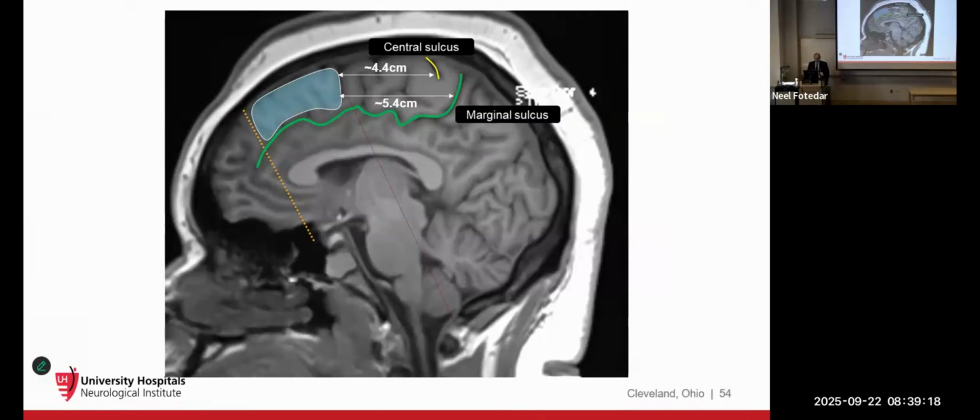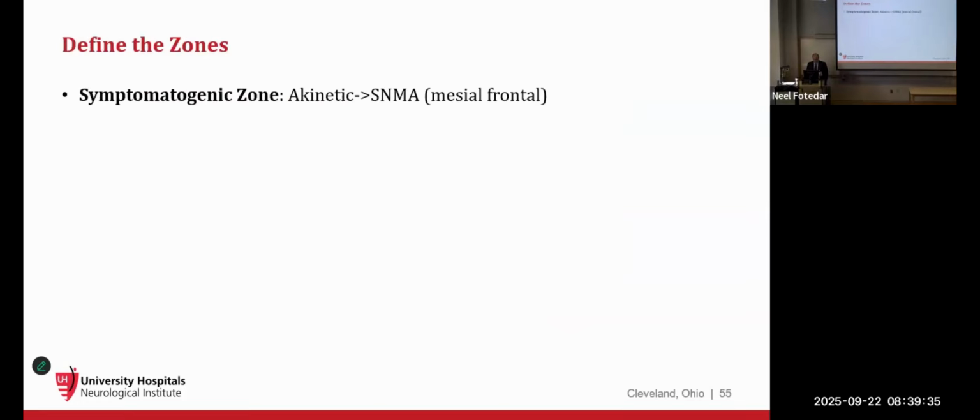So this is primarily in the mesial part of the superior frontal gyrus, quite anterior to the SSMA, and probably close to the pre-SSMA. So you can see how this would produce an akinetic seizure without loss of consciousness in this particular case. But it stayed above the cingulate sulcus. So in this case, the symptomatogenic zone for the akinetic seizure could be the supplementary negative motor area rather than the primary negative motor area. So that is well defined.